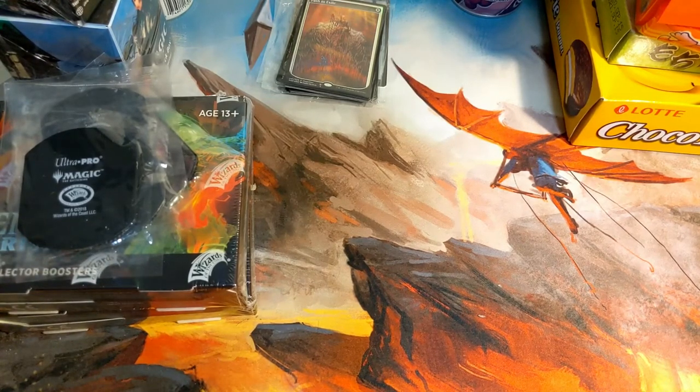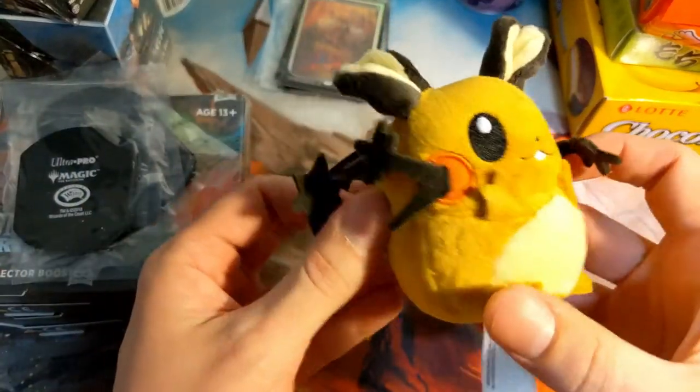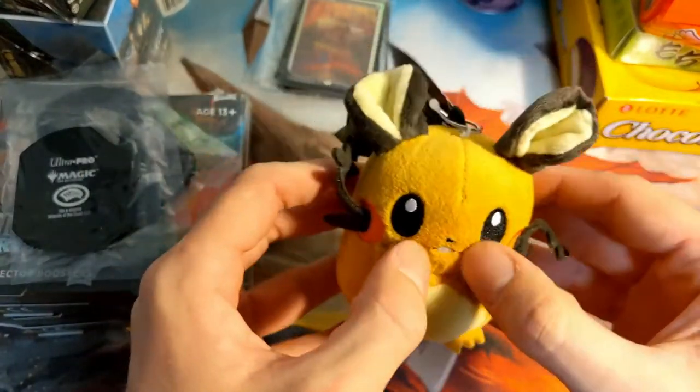And now we got some Pokemon stuff, because it wouldn't be a mail day if there wasn't at least one Pokemon thing in here. While I've been talking about what we've been opening, we got a few other things on the mind. First and foremost, I want you guys to go over and check out HJC.Cards — that's our new domain and it will redirect you to TCG Player for us. It's a much easier way to interact with the channel and support us by buying our cards.